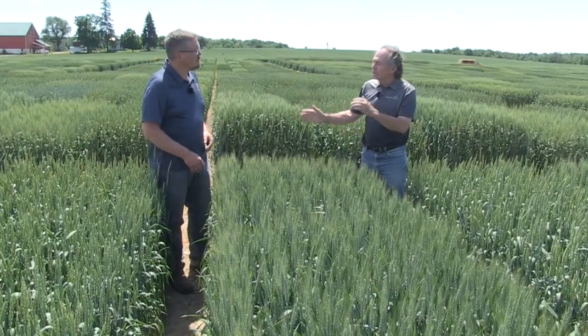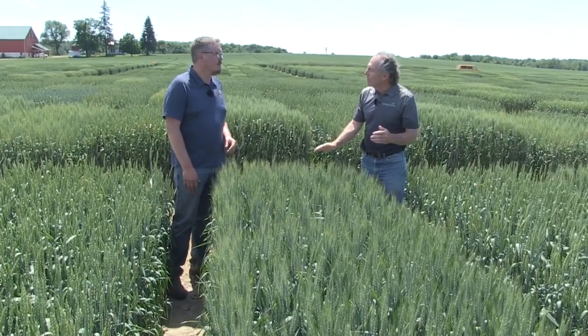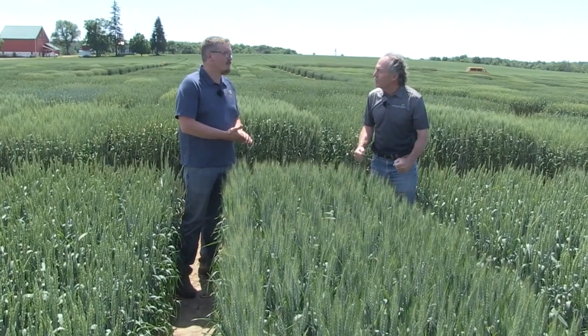We figured lodging is caused by high nitrogen rates — excessive nitrogen — and also high seeding rates. As you up the seeding rate, you're expecting more lodging. It's a little bit planting date related as well. This was planted October 9th, but as you move later in the season you'd expect less lodging. So the early planted wheat is really what we're looking at here. The highest nitrogen rate is 220 pounds.